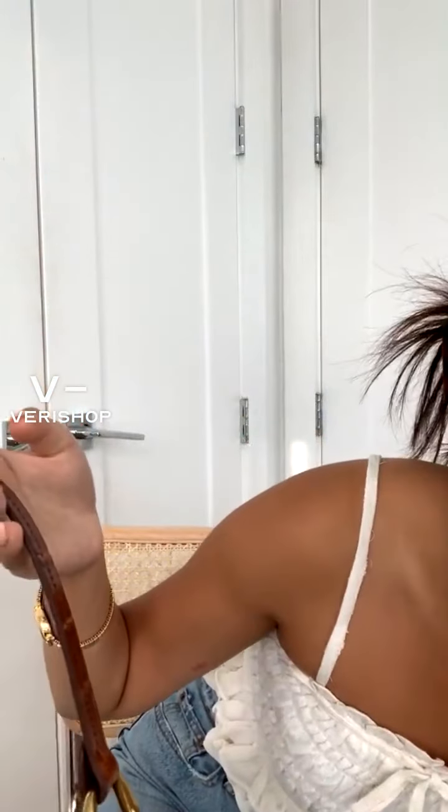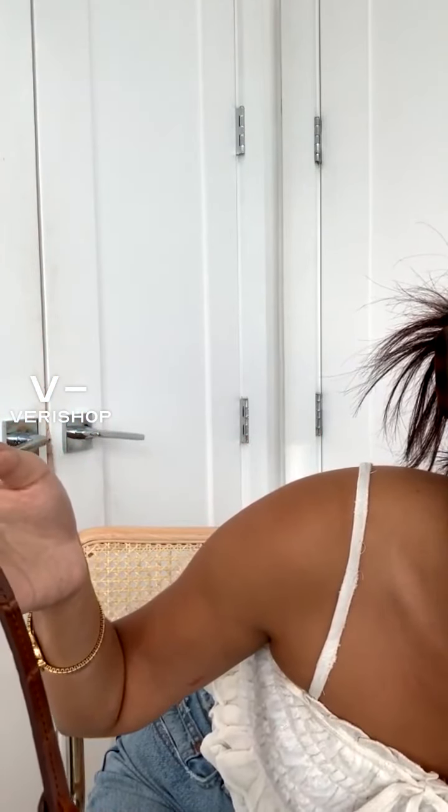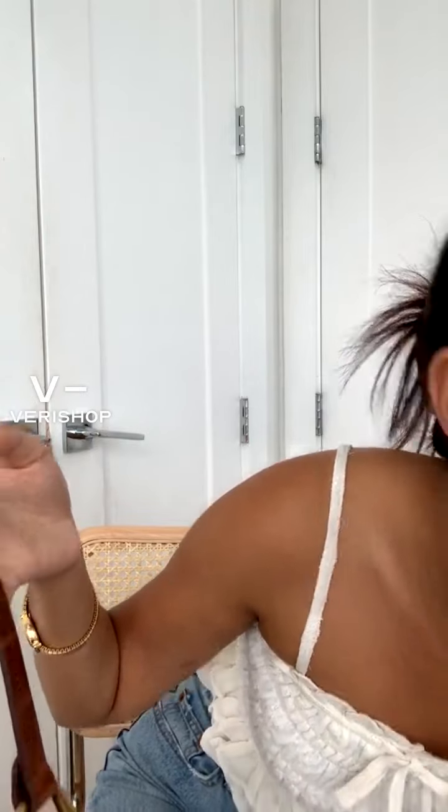The color is called — let me double check — it's the saddle faux croc. It has a warmer brown tone to it. They also have one called the wallflower faux croc, which has a yellow tone — more golden yellow, a little on the darker side. I feel like it's still a great piece for transitioning to fall, but I wanted something more muted. I'm a very neutral person and don't really wear a lot of color.